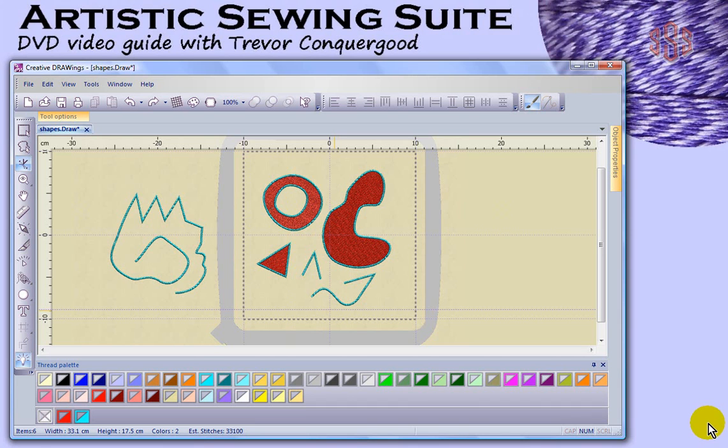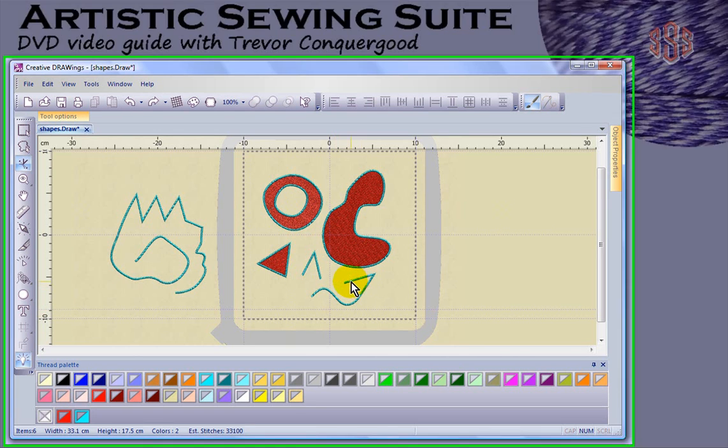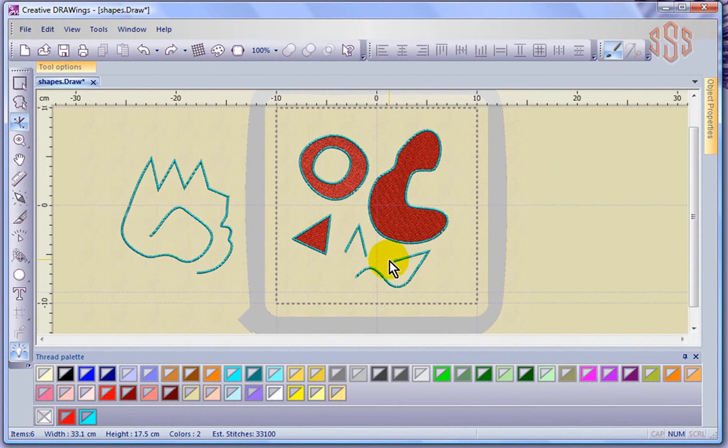In this segment, we're going to talk about editing nodes. And nodes are the points that we put in or the software puts in that helps create our shapes. So first of all, the Edit Nodes tool is found here on the left-hand toolbar, and it says Edit Shape Nodes. So I'll turn that on.